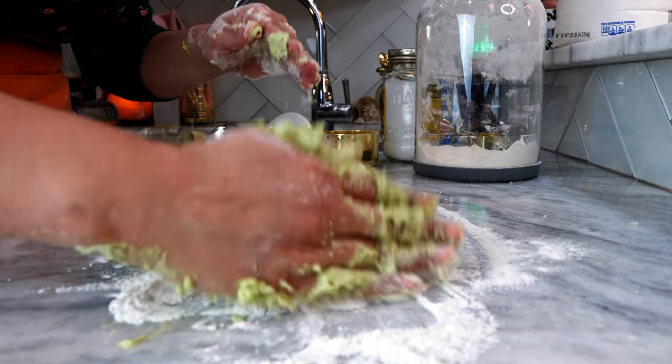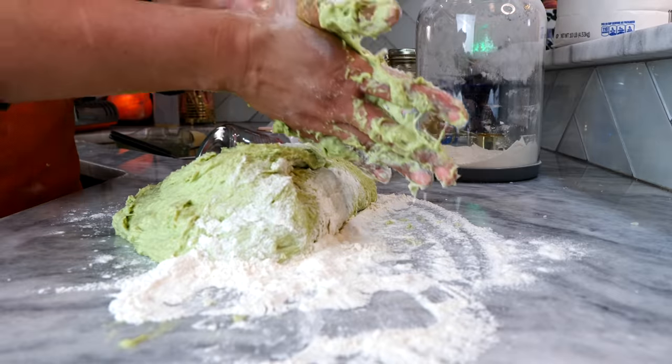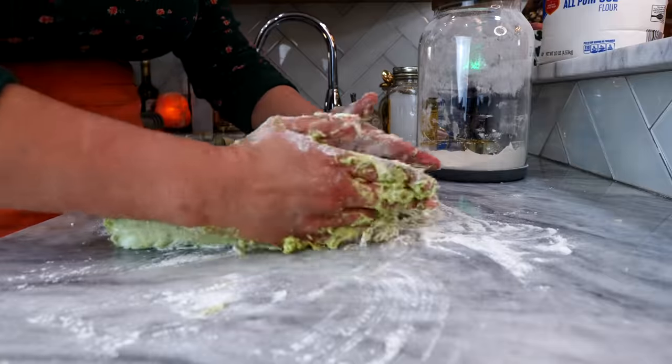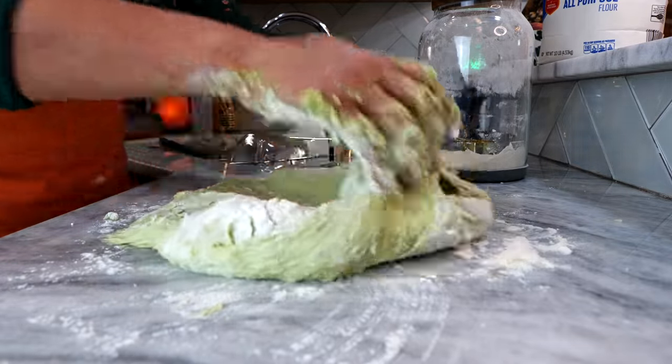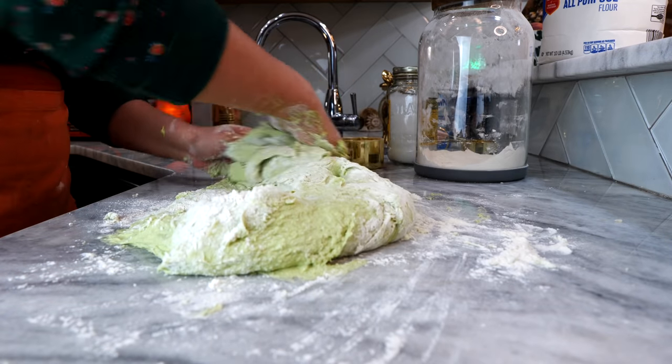You can get the stickiness off your hand if you really can't stand it. I think that's what frustrates a lot of people. And don't quit on me. The tortillas are gonna be worth the stickiness. So go ahead and start mixing.